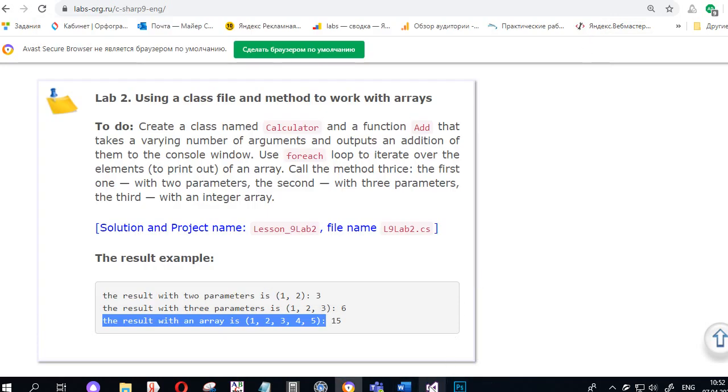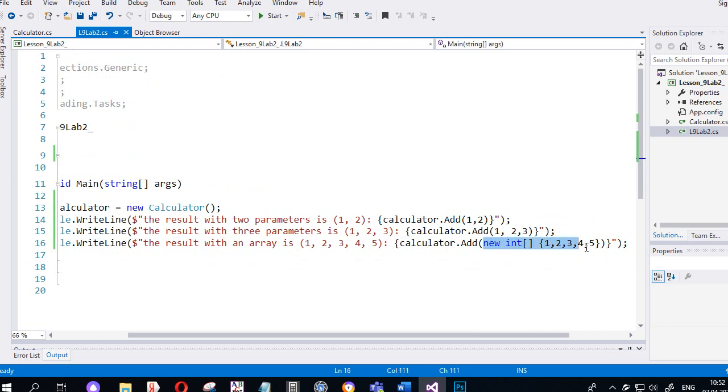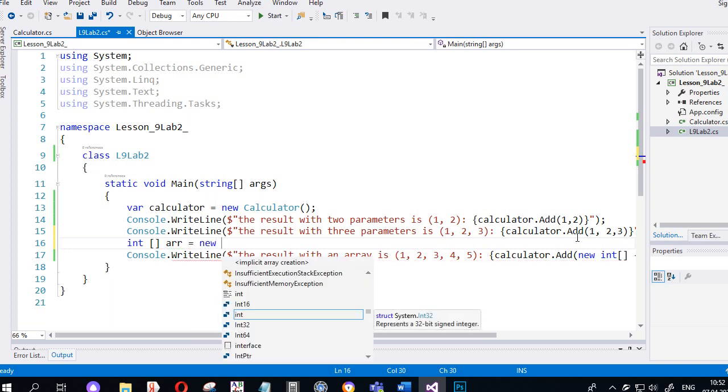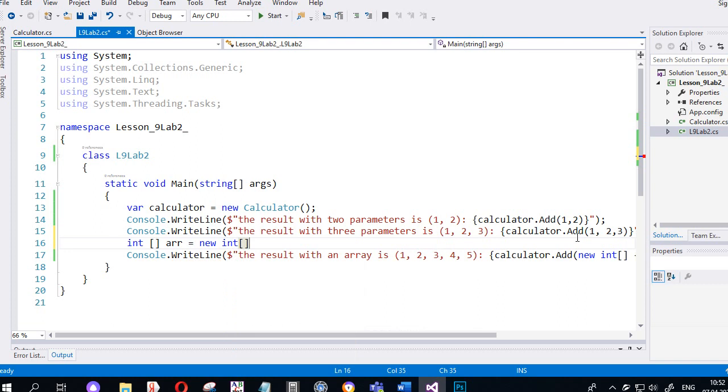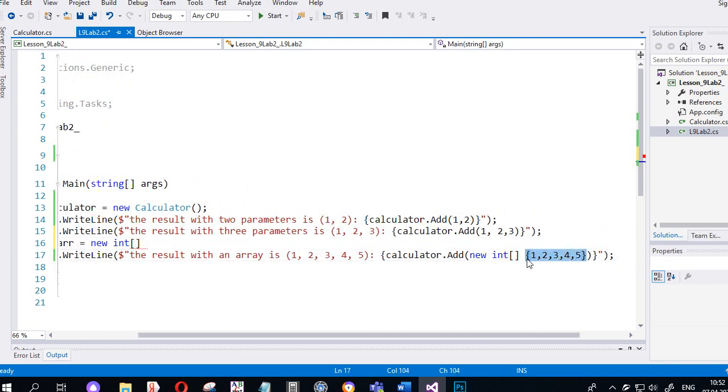So if it is difficult for you to understand that it is an array, we can create it in a different line. So we can do it like int array, for example let's call it arr, equals to new int array, and then these elements.